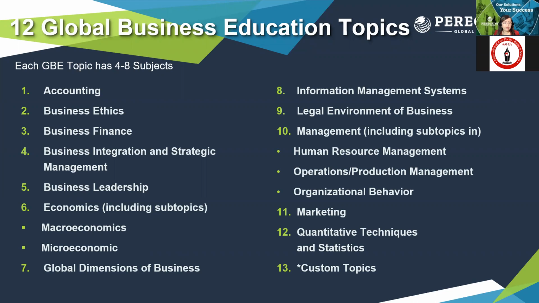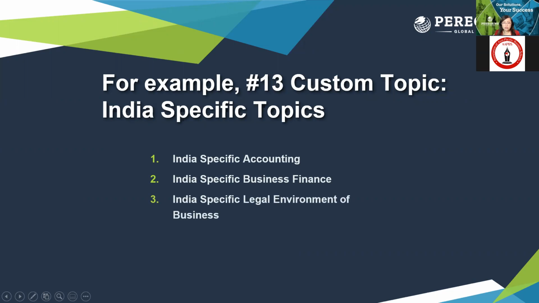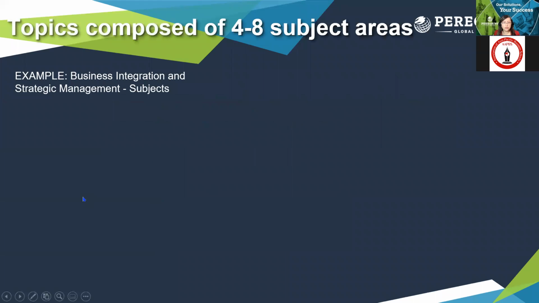As you can see, I have added topic number 13, and that's for custom topics. So if you have a subject area or a topical area at your program that is quite specific to you only, we can upload your test bank questions and offer it as your custom topic. When you do that, of course, there's no external comparison because you're the only institution that is offering that topic, but you'll be able to run internal analysis reports and do some further analysis on that topic. For example, we have a number of partner institutions located in India, and therefore we have 3 custom topics specific to Indian schools: accounting, business finance, and Indian-specific legal environment of business issues.